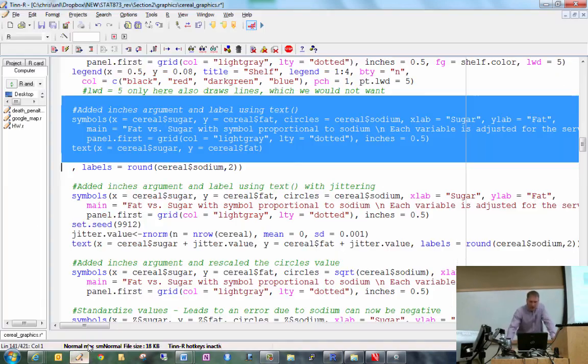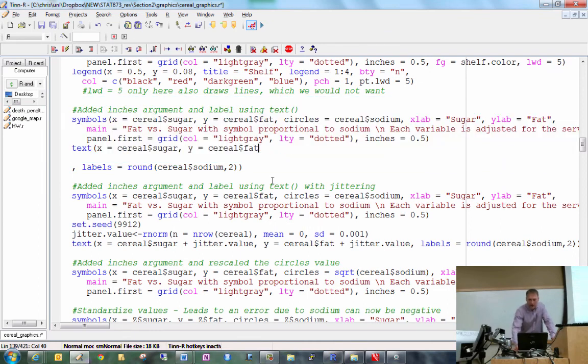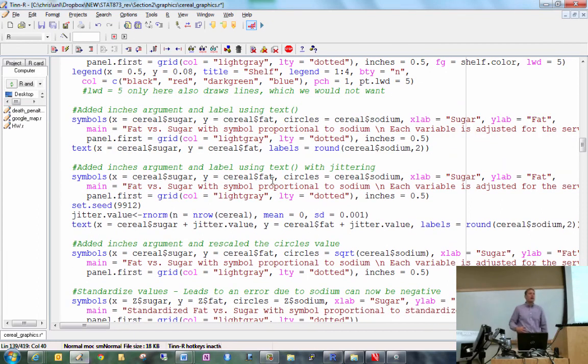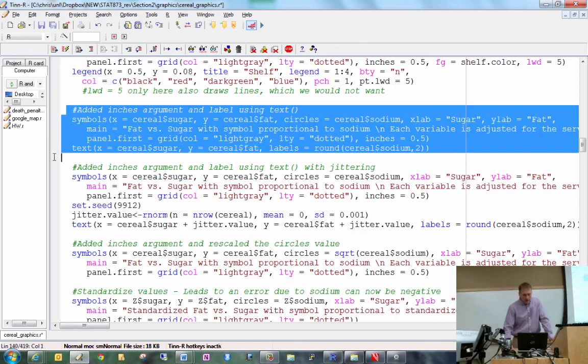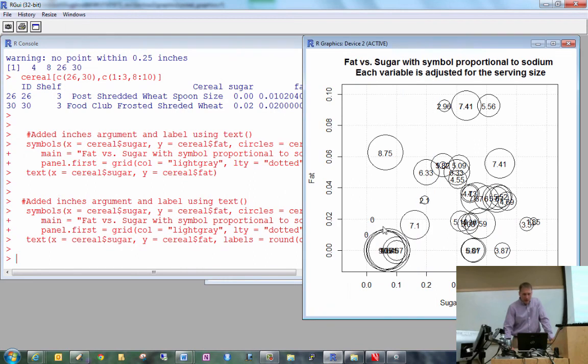Well, let's say instead I wanted to maybe plot the actual sodium content, the actual numerical value. And so we can add an argument called labels. How do I want to label every single observation in the plot? Well, I want to label it with the sodium values. But I want to make it look nice, so I'm going to say let's just round each of these sodium values to decimal places. So let's go ahead and do that. And you can see, for example, here's a 0. If you see where my mouse pointer is, here's a 0. And you can see how those are labeled there on that plot. Those shredded wheats.